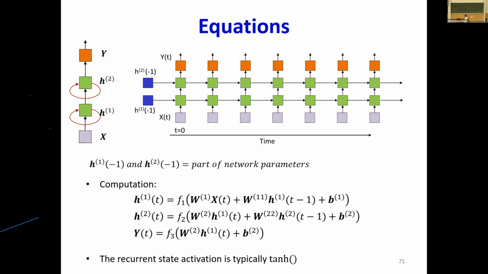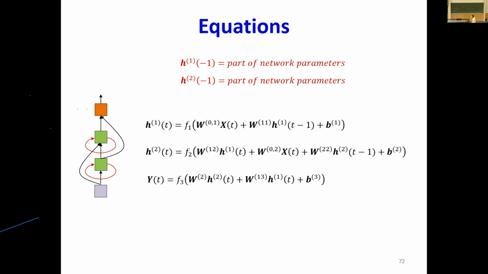Which are on this slide, which are the recurrent weights and which are the current weights? In this slide, the recurrent weights are W11, W22. So just W1 and W2 are the current weights, and then W2 at the bottom is a bug. That's going to be W3, right? Yeah. So you get the idea. Anytime the weights associated with the horizontal connections are recurrent weights, weights associated with vertical connections are the current weights, right? And you have several sets of parameters.